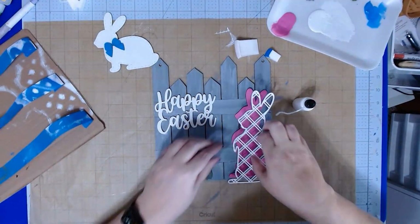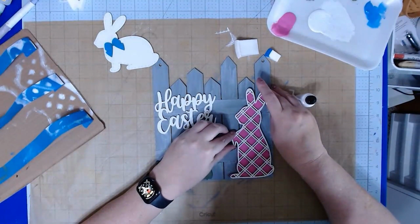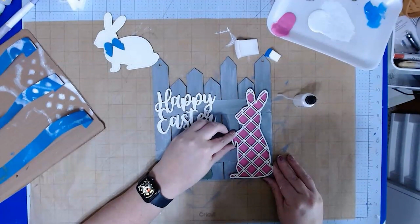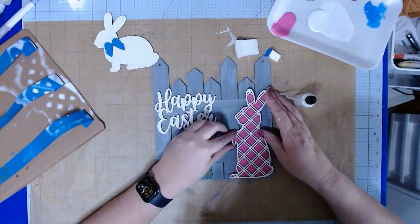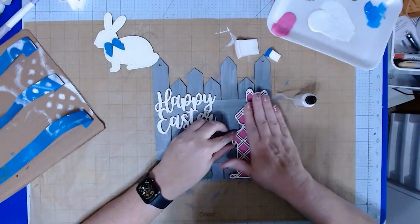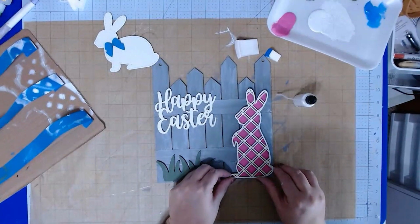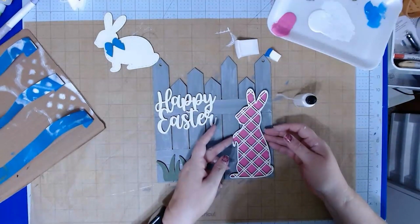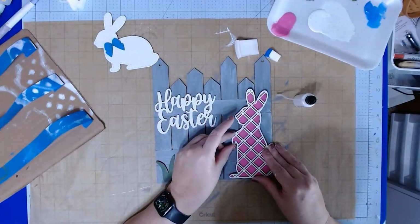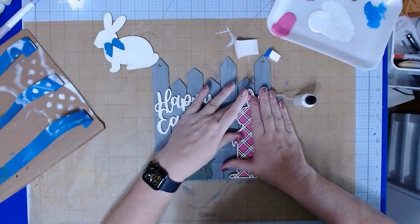And then we're going to take it and place it over the top of our bunny, and it's already on there. In your case, a teal bunny, or whatever color you decided to paint it. In my case, a pretty pink, bright pink bunny. I think that's turning out cute. Put it right there, and this wonderful thing about this glue is it will give you the grace to slide it around a little bit once you get it on there before it sticks, but yet it sticks in about 30 seconds.